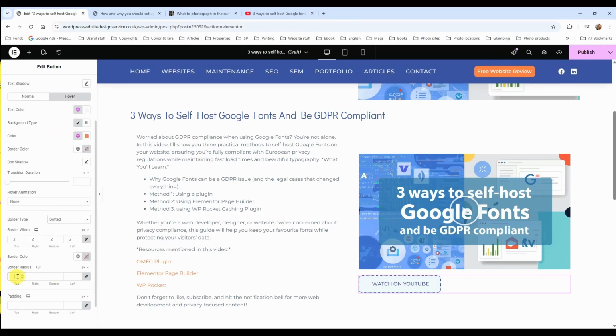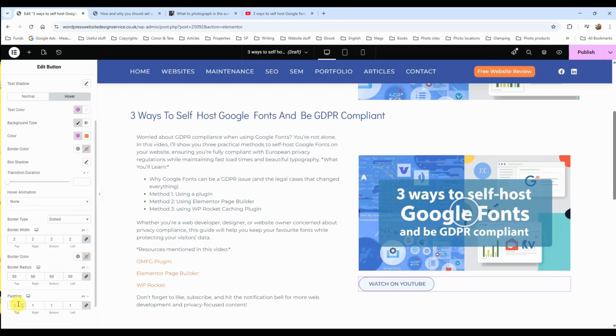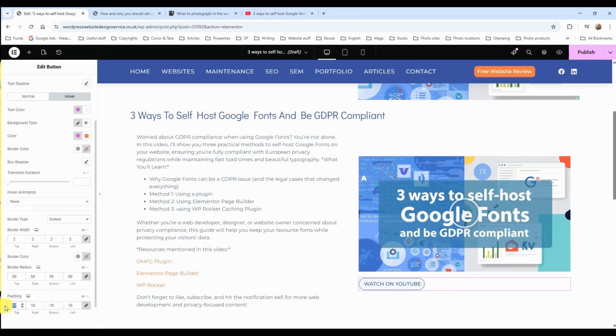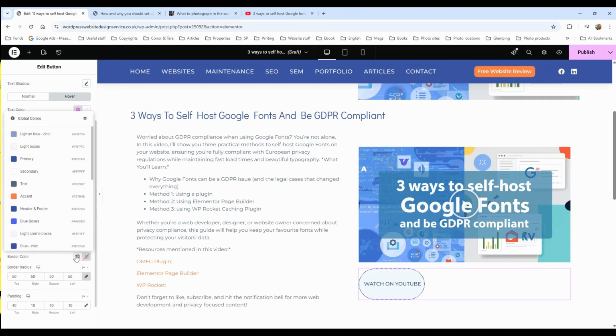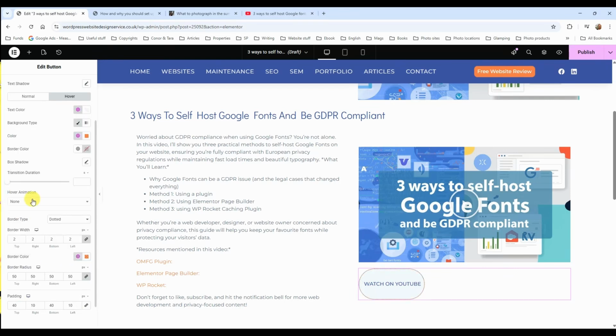Same thing with the radius. So if I want to make it a bigger radius, I can do it here. I can set the padding, much like I showed you. Again, turn these links off to change each one independently, and set the border color again in this case.